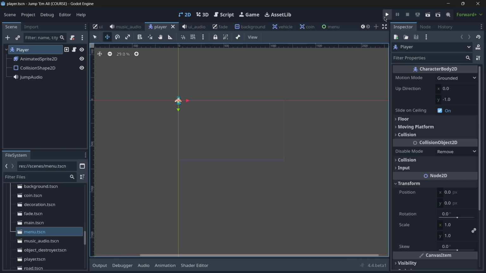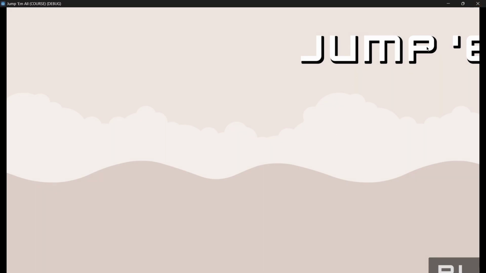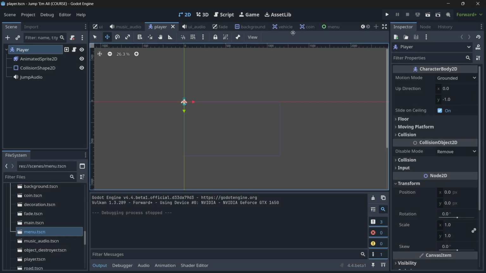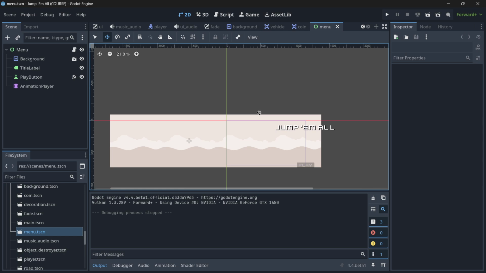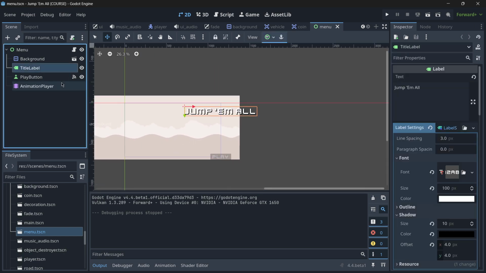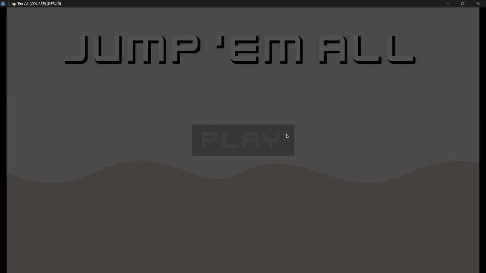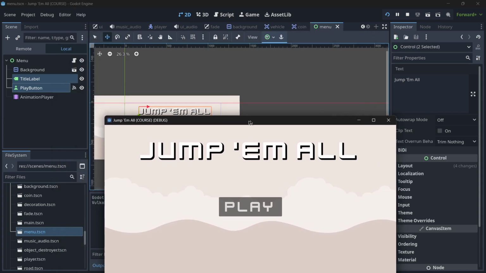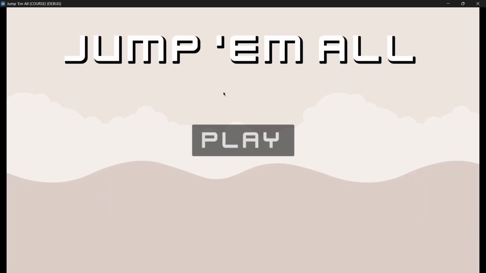So for example, something that you may not easily notice in the game is that there is some progression, okay? This is the bug of 4.4 beta 1 where everything breaks. I don't know why. Basically in my menu scene, my text and everything are put over there, but I will just try to center them the best that I can. Maybe something like over there. And there you go, they are now centered as they should be, but here in the scene view they aren't in those positions, so I don't really know what's happening there.